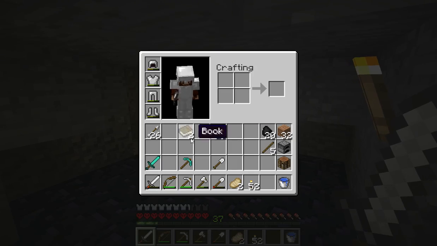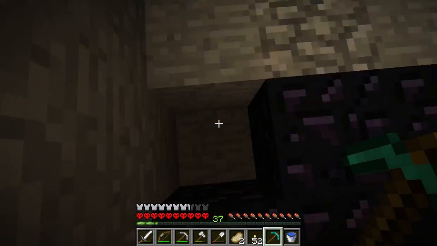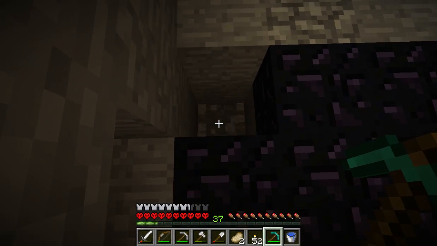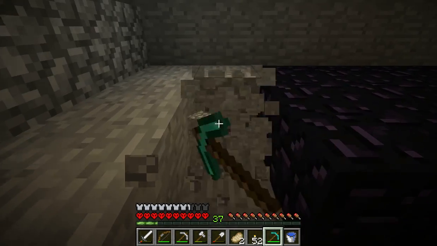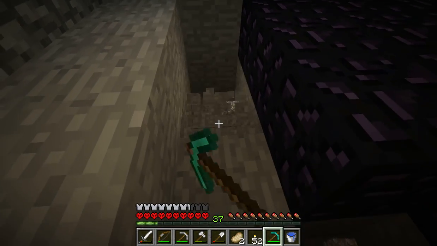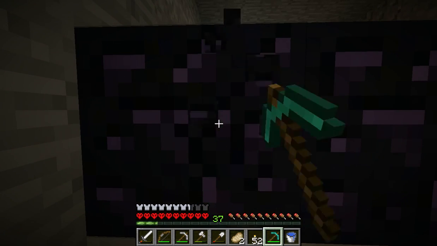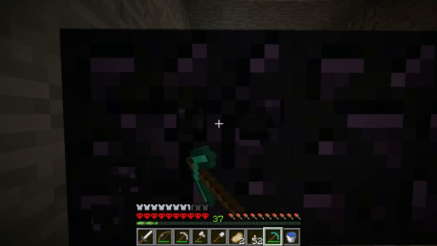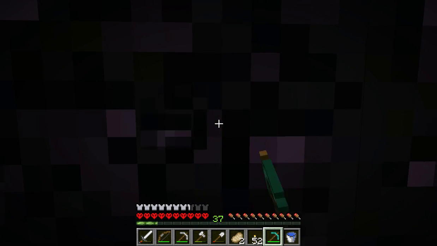Right, there's enough obsidian here to get, so I'll just put that there. Is there anything underneath? No. Right, that's good. Let's just take this out. I should probably get enough for an ender portal as well, so yeah. This is going to take some time. How much do I need?